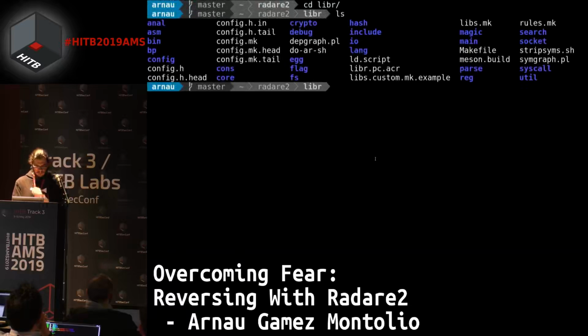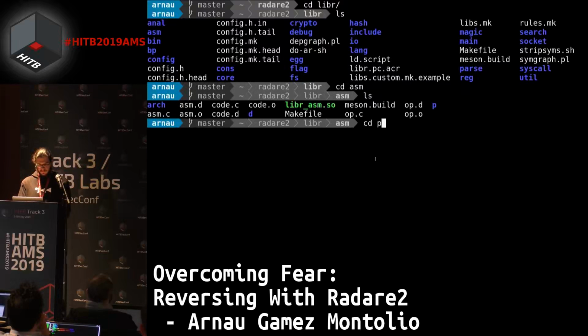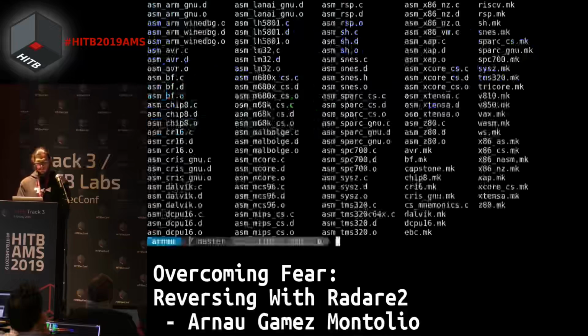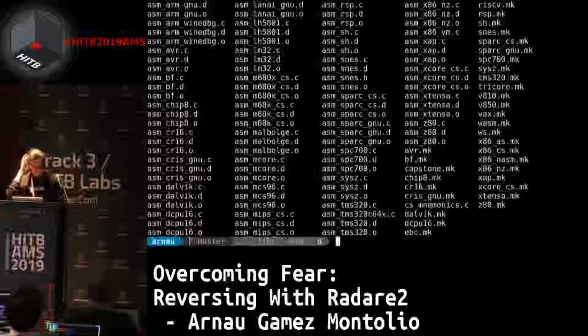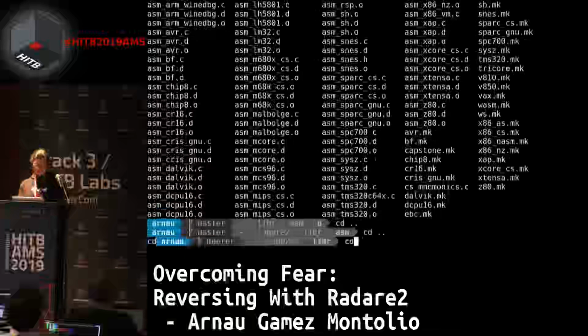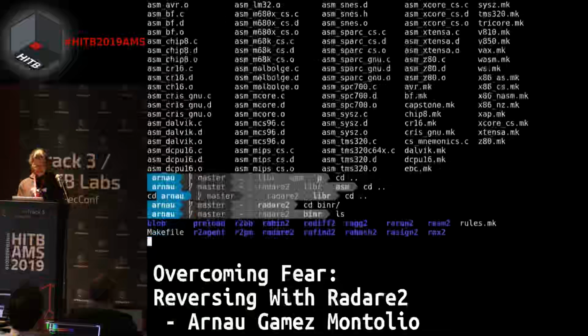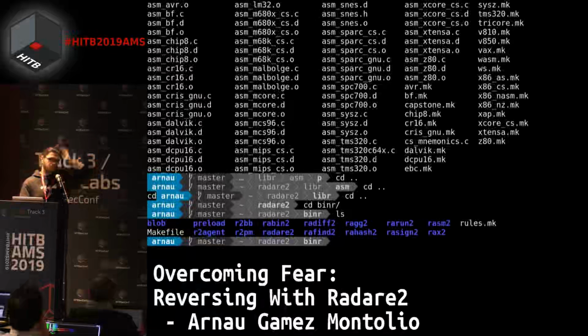Those are the libraries. For example, if we go to the assembly, the p folder has all the assembly plugins. Here you can see the architectures. And those are the programs I told you before.